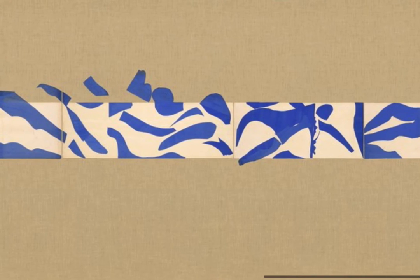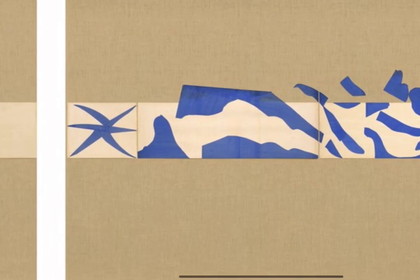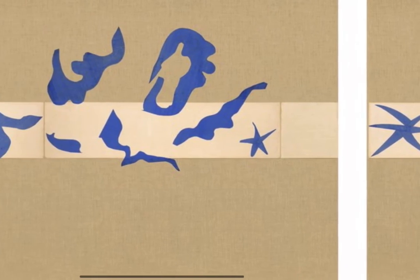Matisse named this artwork the swimming pool. The story goes that one hot July day, he went to a pool to view the divers. But it was too hot for him to stay outside. So instead, he came home, got out his paper and scissors, and transformed his dining room into the swimming pool. What do you see that reminds you of swimmers in this artwork?